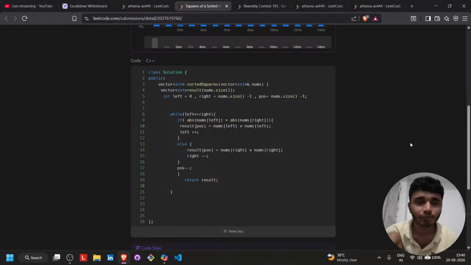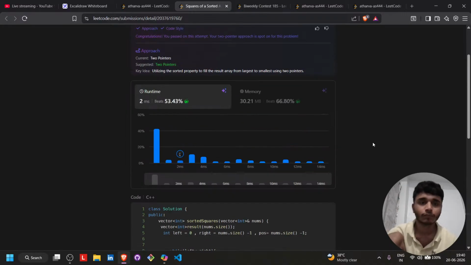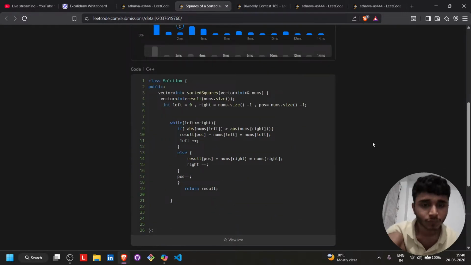Okay. This was the code. Okay, we used to have an absolute condition here.